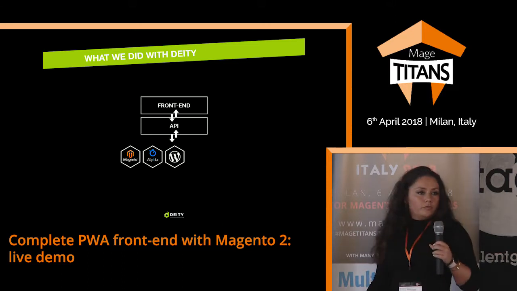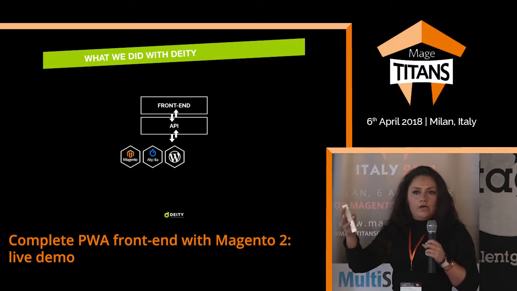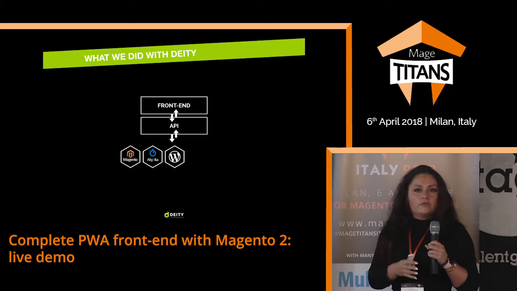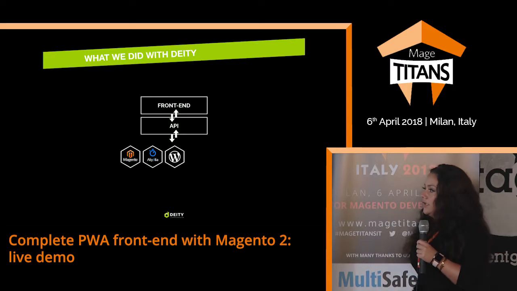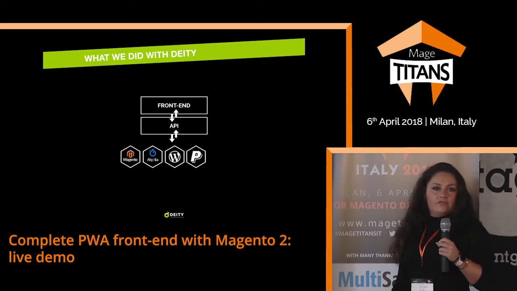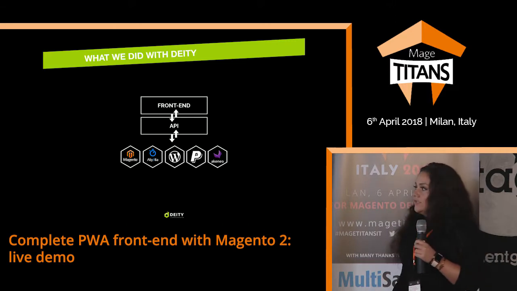We're using, for example, WordPress for blogging. On the same page, at the front end, you're going to see a blog, which is coming directly from WordPress. And there are going to be products there, which are coming directly from Magento, and they are not connected with each other, only going through the API. We can use PayPal directly for payments. And we can use, for example, Akeneo if you want it for your products there.